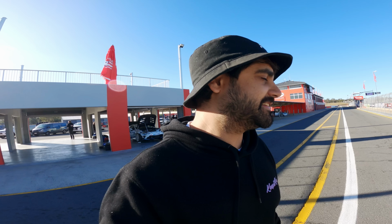Here we are. Sun's out. Beautiful Queensland weather. And my car's not here. We've done our briefing. And my car hasn't shown up yet, so I don't know what's going on there. Got a spicy new garage next to Saxon Moyers. So he took home second place when we were here last in the Barrawagz for the high tech round 4 or whatever it was. Such a nice track here.